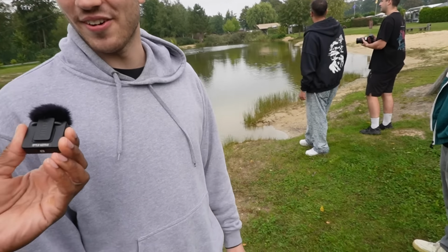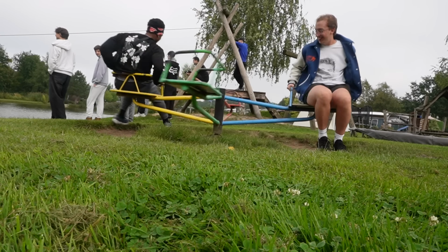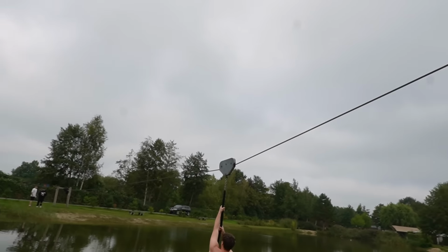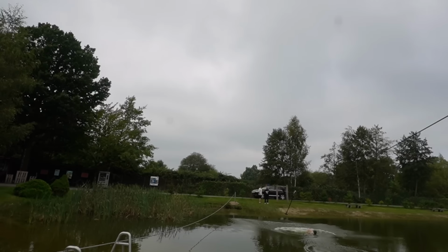So just so you guys know, yesterday we all made a bet that whoever got caught the fastest by the parkour instructor had to do a punishment the following day. TLDR, one of our friends lost a bet, so he has to go ahead and zip line ass naked across the fucking river over here. There you go. Santa Maria! Yeah, yeah. There you go. Too easy. Too easy. Oh! Yeah.